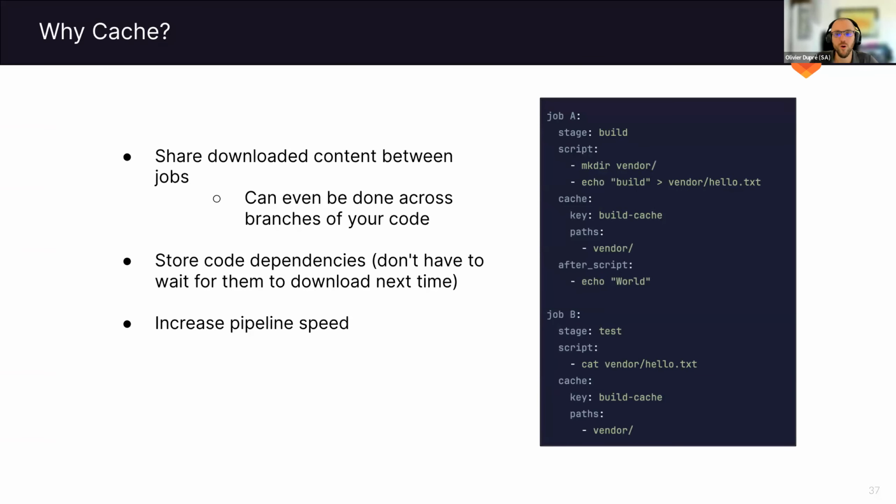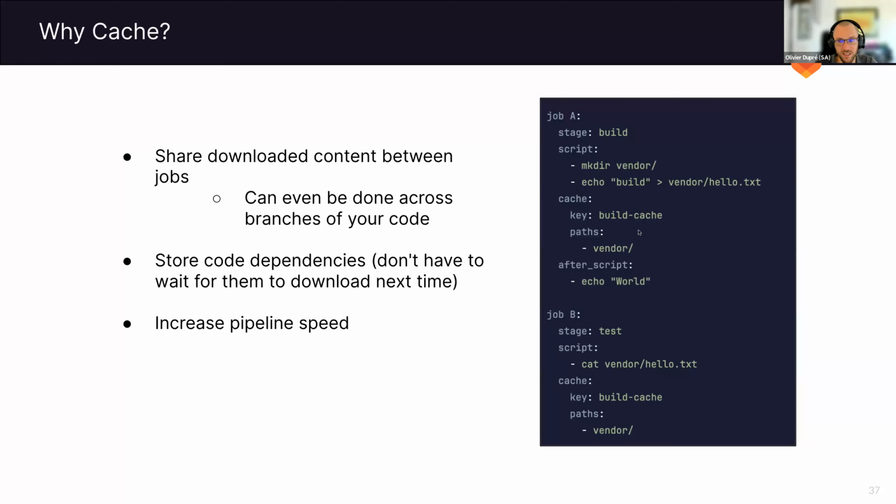So how do we set up all of this? We have here a job A, which has a script. It basically creates a vendor directory and creates a file in that vendor directory. We have an after script, whose failure has no impact on the pipeline, as we already said. And we have a definition of the cache for that job, which says what the key for the cache is. The key is build cache, and the path is what we want to cache.